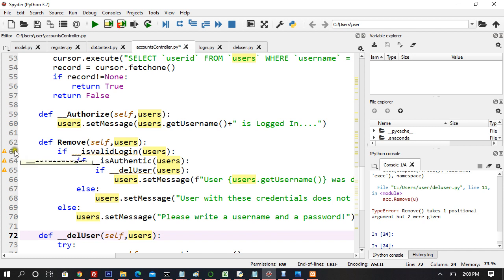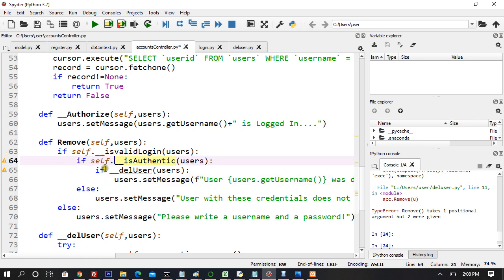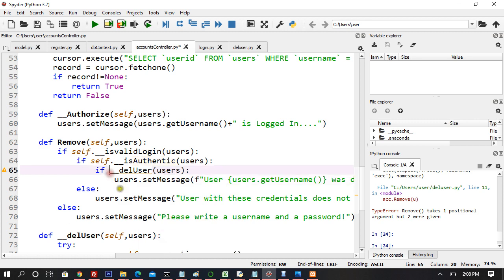Why does it have an error? Undefined name if self dot is valid login. I forget this every time. If self, and if self dot del user, because I'm calling del user, which is here.